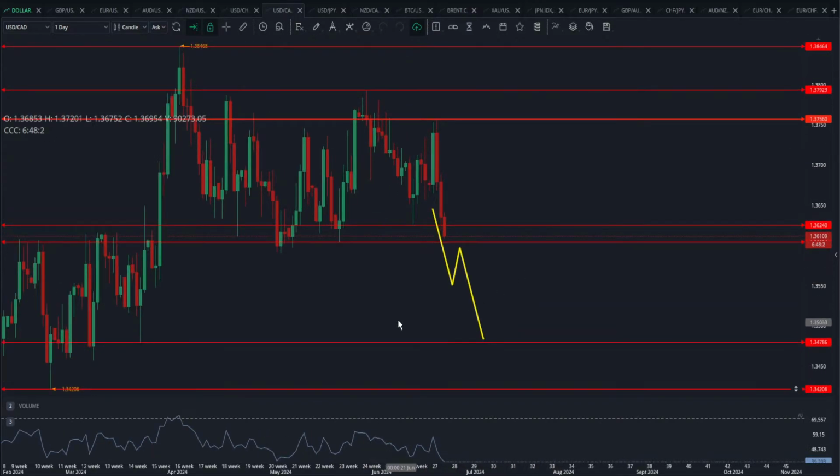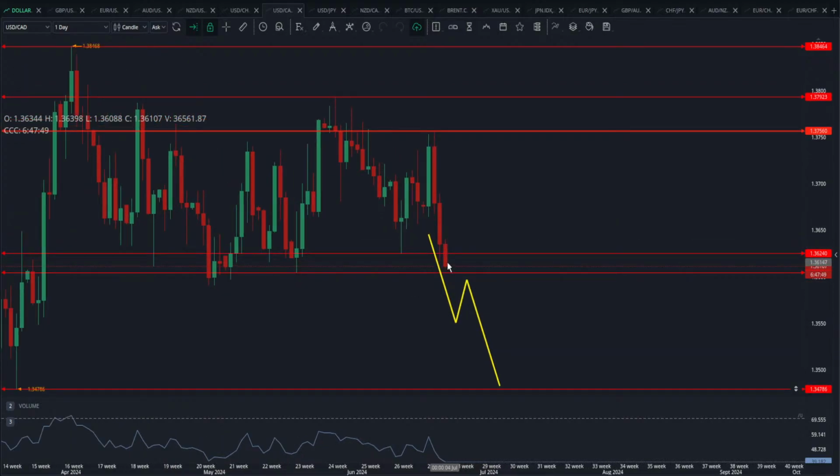USD CAD, we had anticipated this move. Any move lower than this line will offer another opportunity at the retest. If that happens, we'll be targeting 1.3478 in this market right now. The price is in a range where we don't want to trade it. Upside there is resistance, downside there is support. So we just want to stay away. We want it to break out to the downside and then retrace.